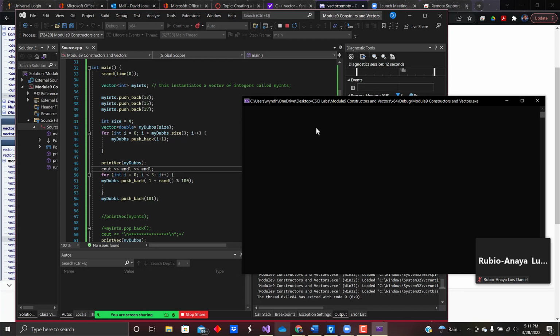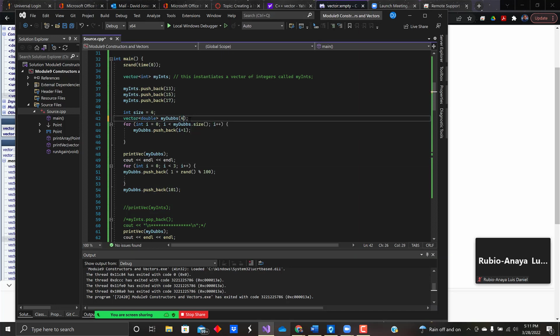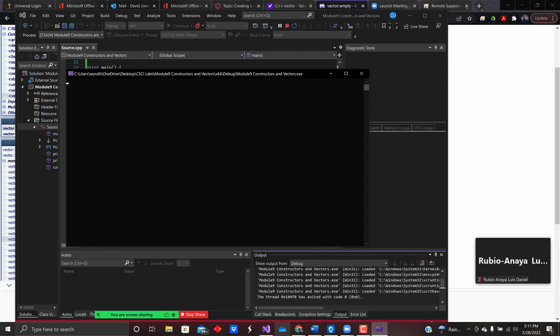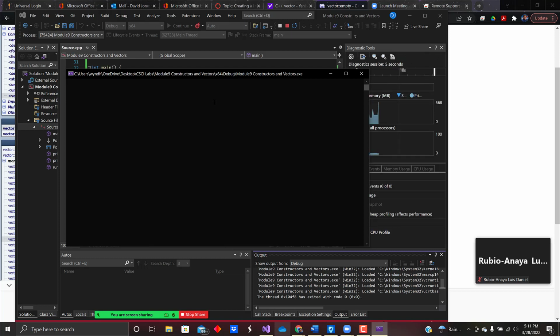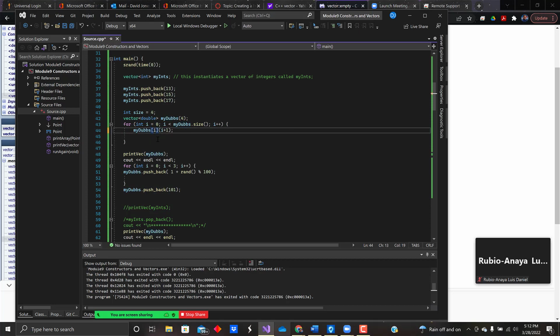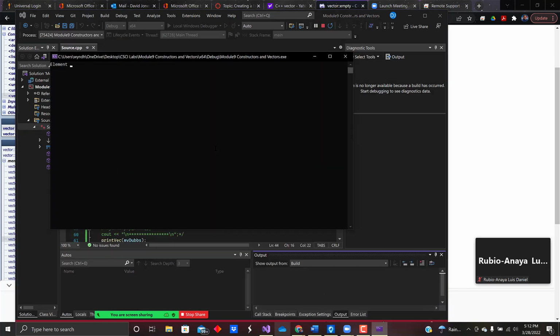Ooh, what the heck. Are you not liking that I said int size? Oh, I'm not putting anything in the initial ones. Let me not do my dubs dot push back. Let me do my dubs bracket i equals i plus 1. There we go. Let's try that. Because I want to push back. I wanted it to actually change the current values. There we go.